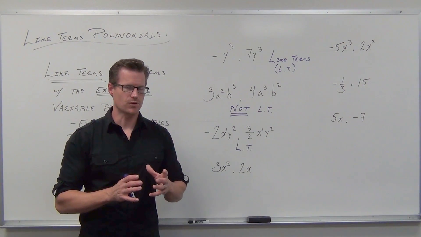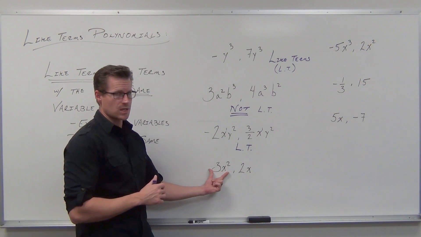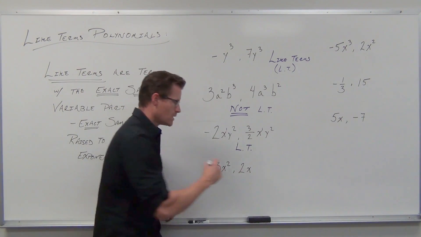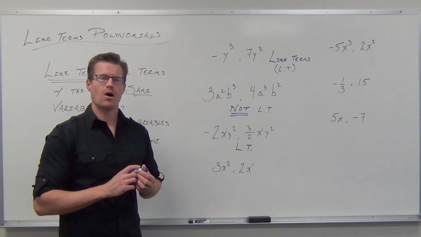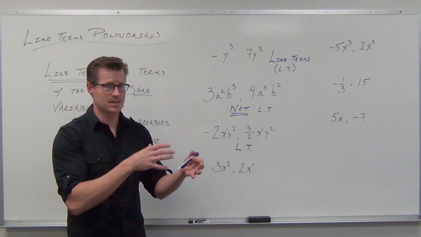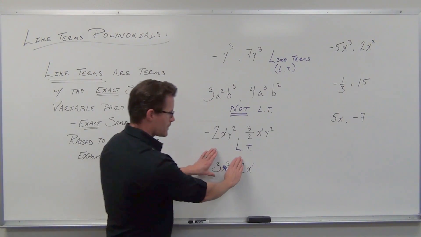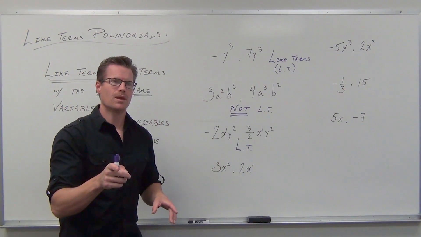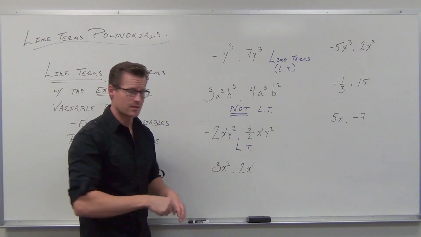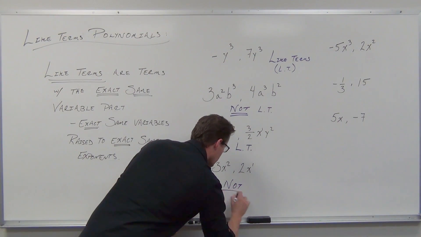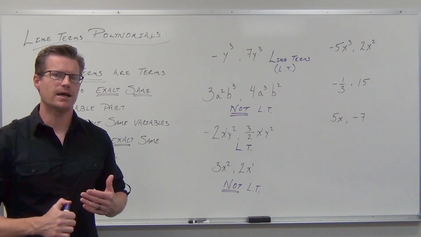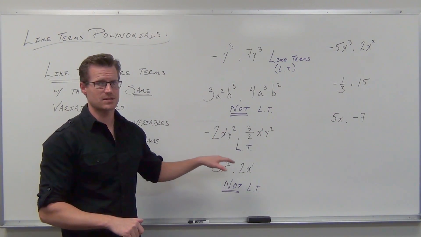We have two terms. The coefficient here is 3 and the coefficient there is 2. This is x squared, having a degree of 2. This is x to the first power, having a degree of 1. Are they like terms? Do they have exactly the same variables raised to exactly the same exponent? Those aren't exactly the same — they are the same variable, but they have different powers. Different powers ruins it for like terms. These are not like terms. Very common mistake to confuse those as like terms, but they're not exactly the same variable part.